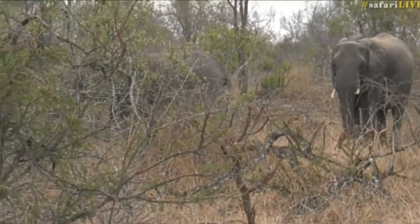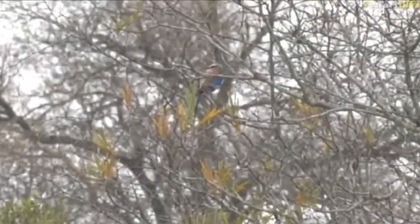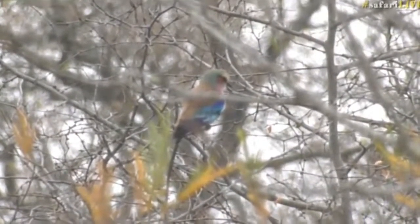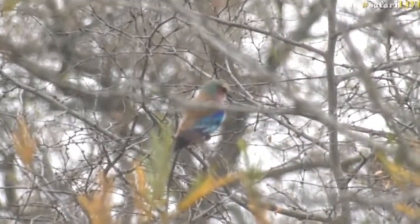They're some of the first, they'll go to the front line of where this fire is to catch these half-burned insects. So when these elephants are moving around and feeding like what they're doing, they're dislodging insects. So fork-tailed drongos are known to do this. And then this lilac-breasted roller is also doing a very similar thing. He's utilizing it. It's called mutualism. It's basically where the roller benefits and the elephant's not harmed in any way. It's a type of symbiosis.